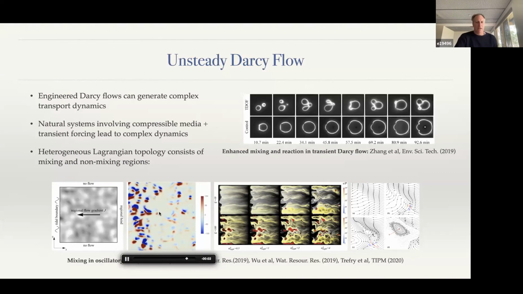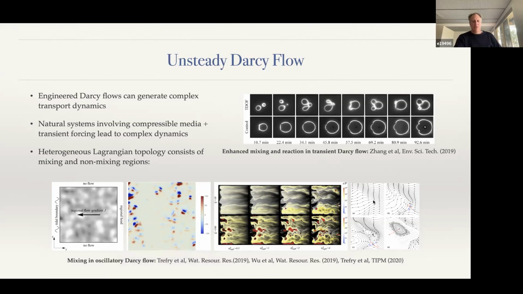And when we look at the transport dynamics in terms of tools known as Poincare sections, which essentially are a stroboscopic map of the transport of particles at integer multiples of the forcing period, we get these very complex transport structures. We get isolated mixing regions, we get non-mixing islands, we get stochastic layers, all sorts of transport dynamics are occurring here that are not possible under steady flow conditions. And so we believe there is a strong link between the dynamics that we're seeing in this sort of flow and the poroelastic brain clearance problem shown on the first slide.